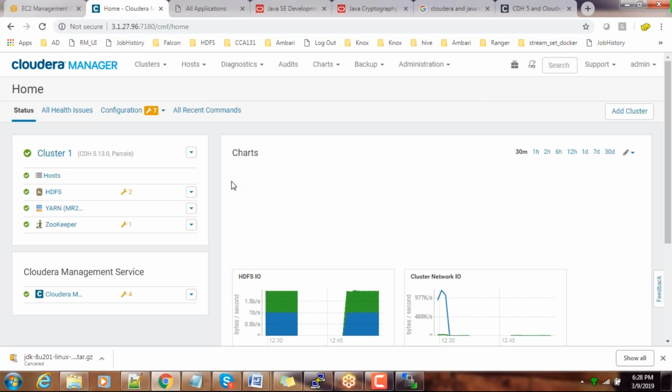Some versions of CDH won't be supported in some versions of Cloudera Manager. So for that we may need to upgrade, or sometimes to rectify some known issues. So we will see how to upgrade.